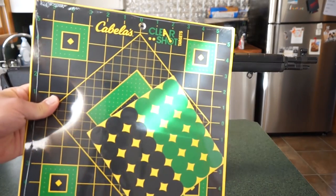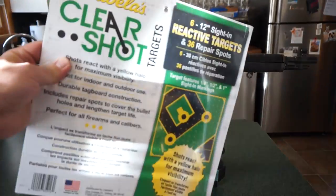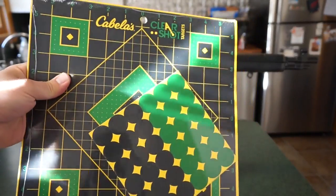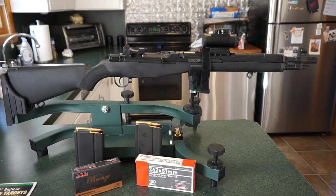We'll be shooting at some Cabela's clear shot targets, and I'll be patching up the holes just to make more use out of the targets. We'll be shooting these at 100 yards, and I don't know if I'll set this up at over 100. They might be kind of hard to see, but they look kind of cool. I've never used them before. They do a nice yellow splatter, so it should show up nice on camera. And again, I'll be using my second camera for the target shooting, which isn't as nice as the primary camera that'll be filming me. I know I should probably flip that around, but anyway, we'll go with it.